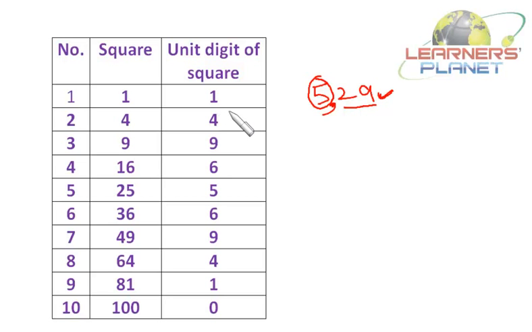Now here we see the square of 3 and square of 7, both of them end in 9. So the unit place of the square root of 529 will have either 3 or 7. Isn't it, friends? Now the first digit, that is fixed. The square of 2 is 4 and square of 3 is 9. So the number should lie between 2 and 3. If the number is 3, the minimum should be 9 over here. The square of 3 is 9.